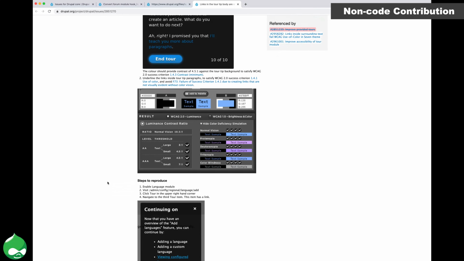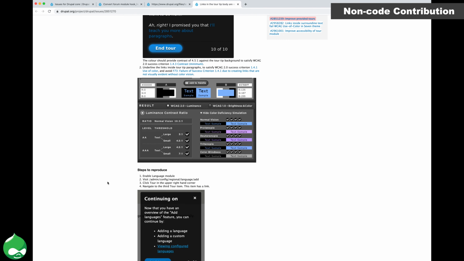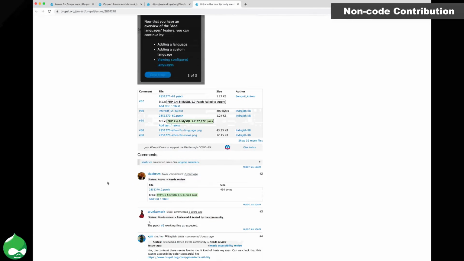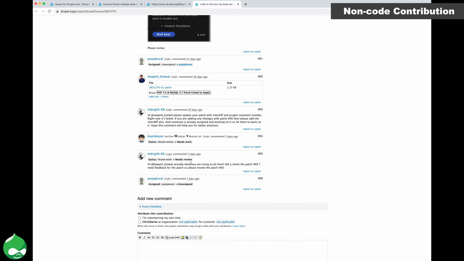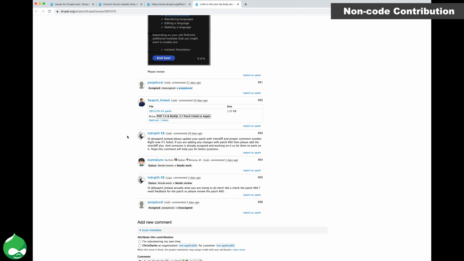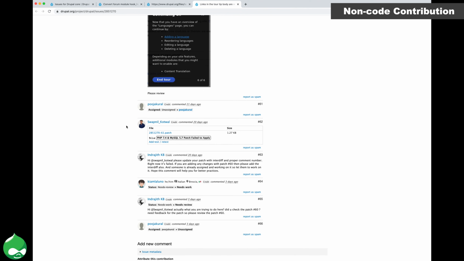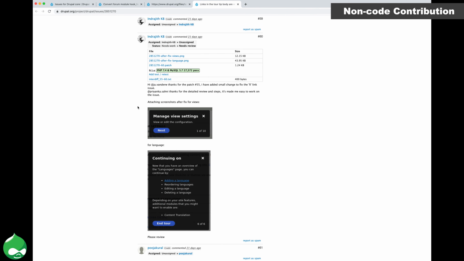Here we can see that I have found an issue where there is a visual change made to a theme element, and the change needs to be tested to confirm that it is meeting the requirements of the issue description. Testing this patch with simplytest.me and posting up a screenshot of the test would allow the issue to move along into reviewed and tested by the community, or RTBC.